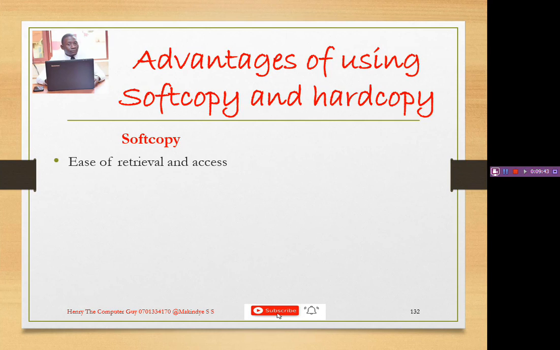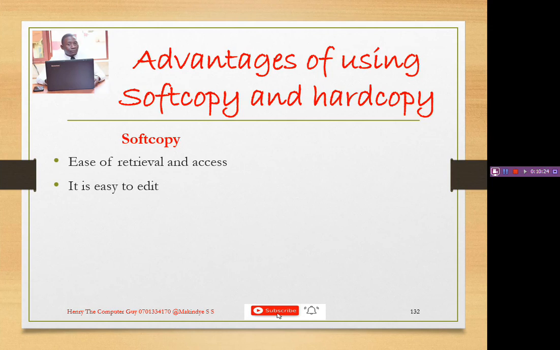They are telling us that this information is easy for retrieval and access. Whenever I need to access this information, it is always easier for me to get it. I can go to my computer, and if I know the name of that information, I will just search for it, which is more tedious to do when it is in a hard copy. That means you're going to be opening files to look for that information. But in a soft copy, it is always easier to open and access, just by searching for it.